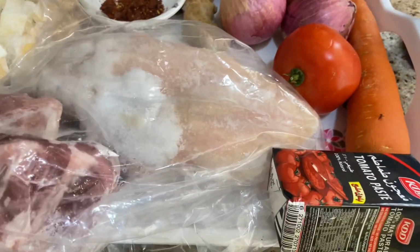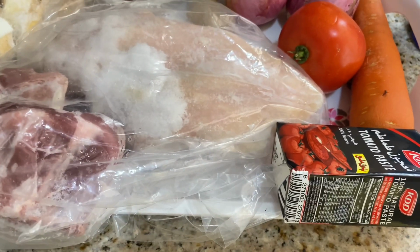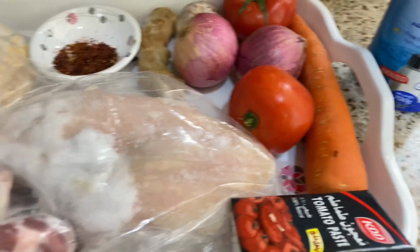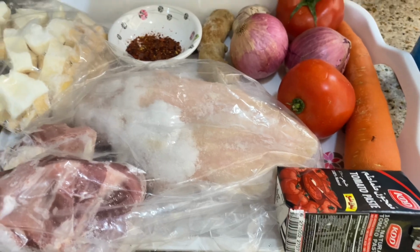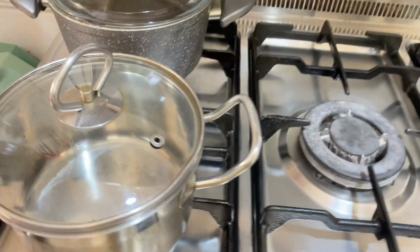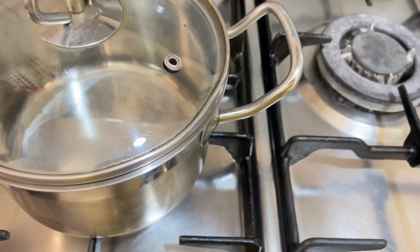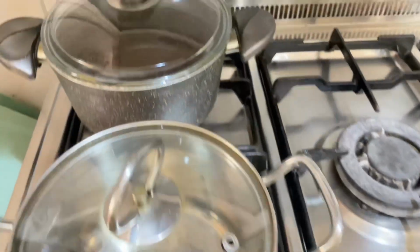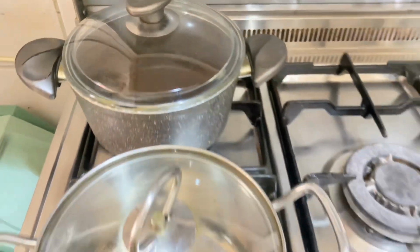So let's go and start. I think I've taken everything, and then I'll use my blender as well. You see how I'll do it. So let's start, get everything, and let's cook this together. So let me show you what saucepan I'll be using. I'm gonna be using this one right here for the cassava, and this is going to be for the soup. So yeah.